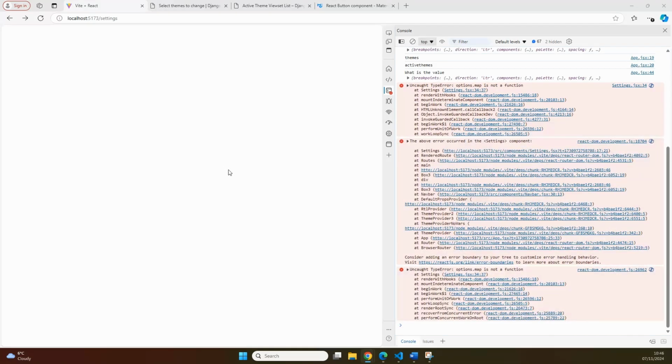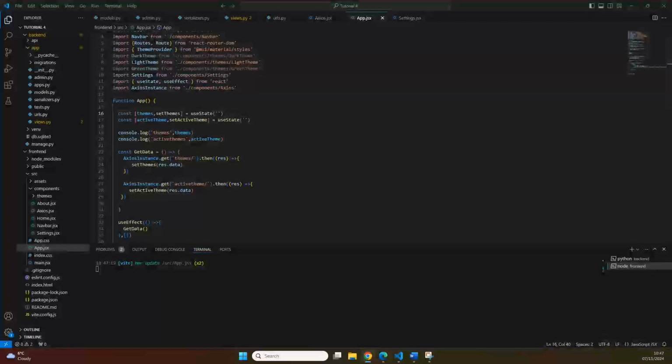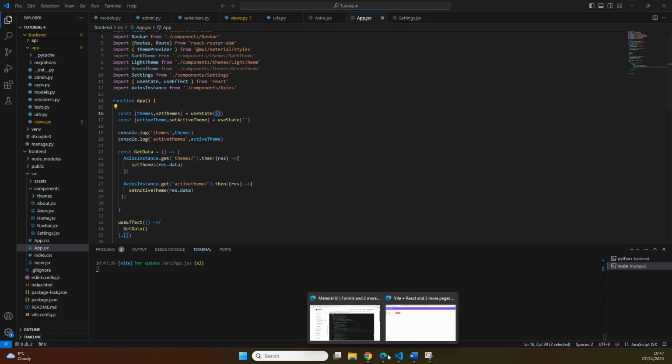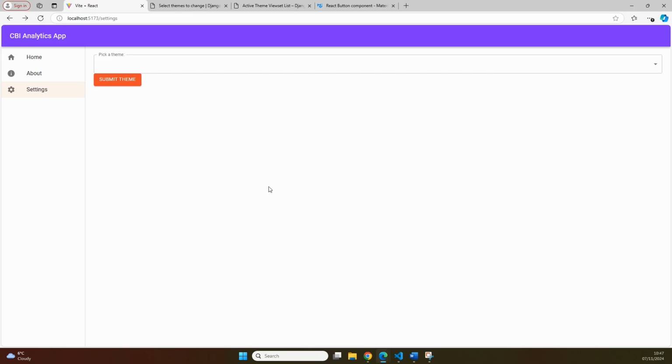And right now we're hitting an error. And the reason for that is that we're trying to map over different options, but actually the options have not really loaded yet. So that is a little bit of an issue at the moment. Now a very easy way to solve that is changing the empty thing right here to an empty list, like this. Because now by default it will just have an empty list and it will recognize that that is fine, because there's nothing. So now when we go back, we see this.